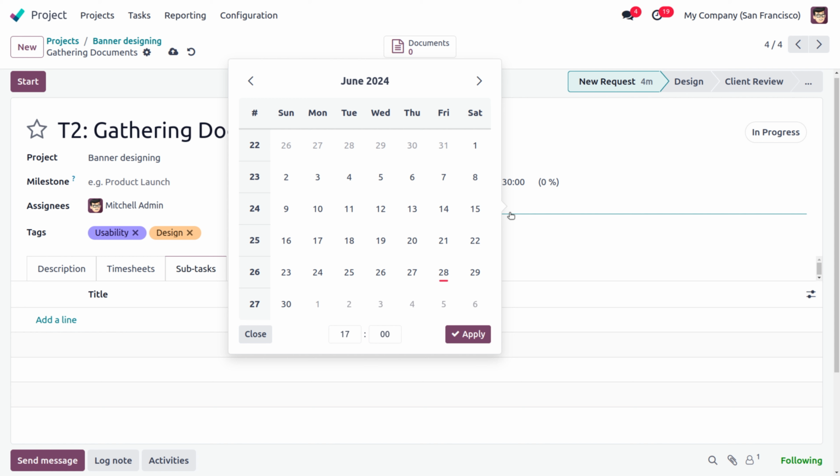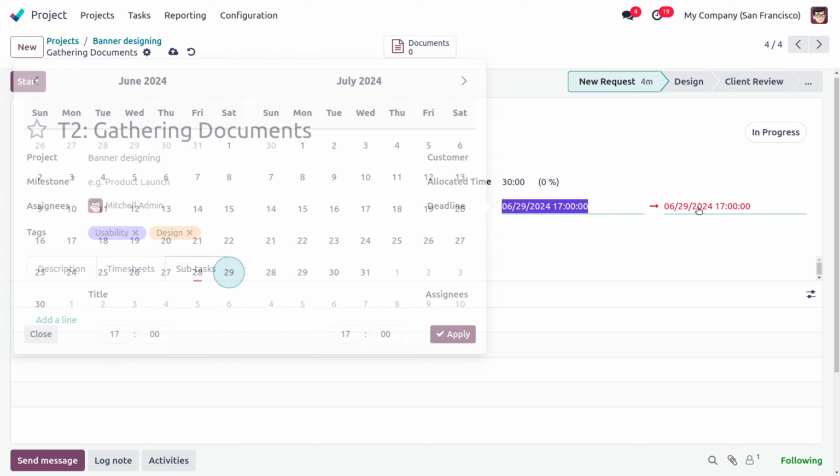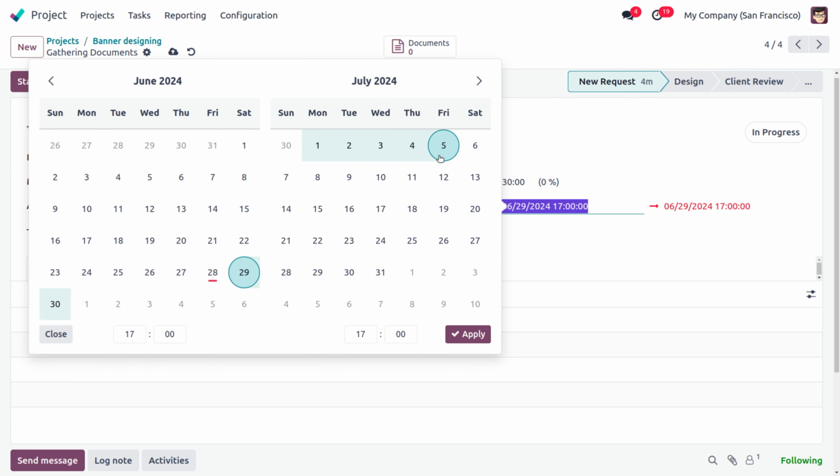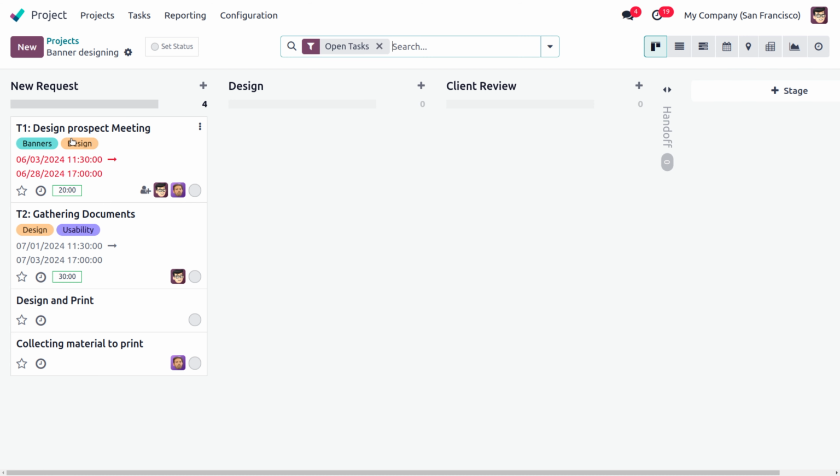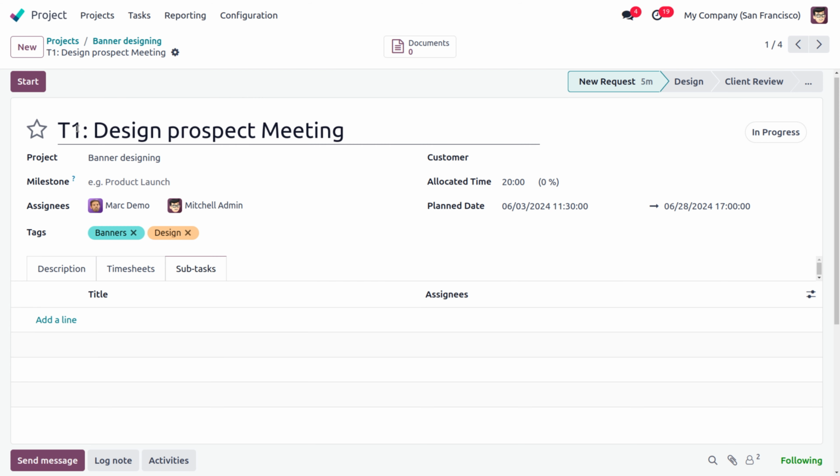deadline is put to 29 to 3rd, apply. Or let me change the plan date because it will be helpful to show you how the task dependency is shown.